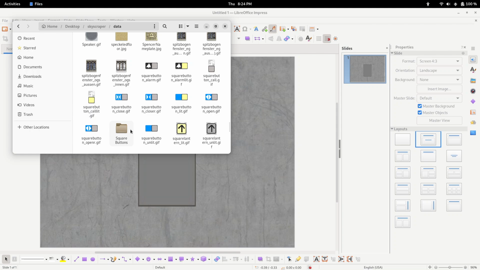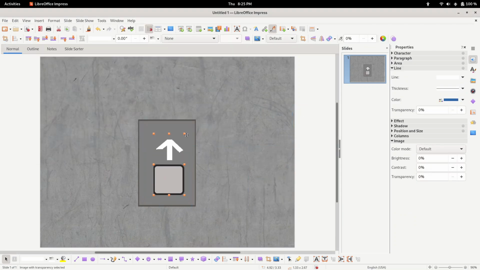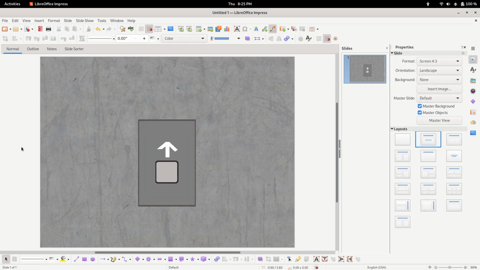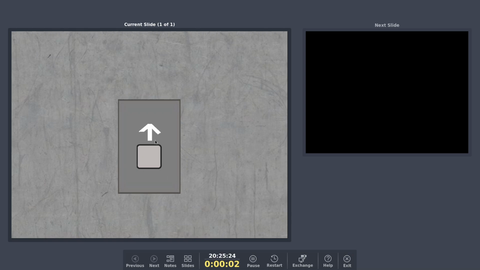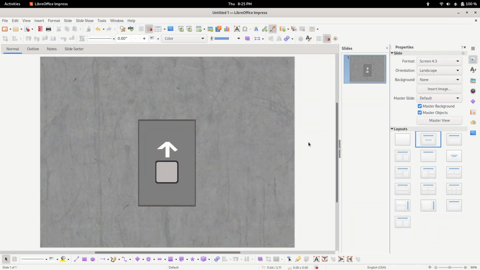Alright, cool. So now we're going to put a call button here, drag it out, and resize it so it's not too big. There we go. So now we have our button right there. And what I do for viewing when I make the slideshow, the animation, see right there? Since we have 2 displays, it'll look a little different, but that's basically the basics of it.